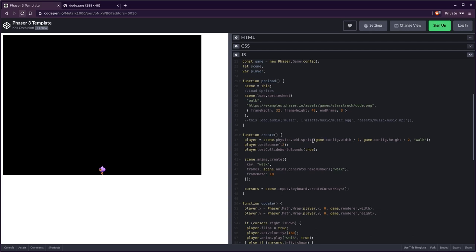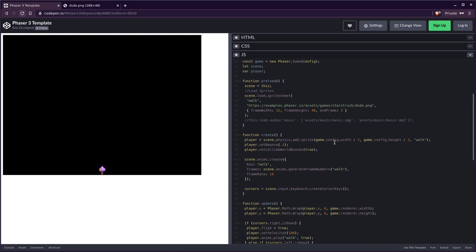So all this is saying is this is where we're putting him, and this is the animation that we're using that we loaded up here. Okay? And again, the whole point of this tutorial is go in here, play with these numbers. Again, width, if I did 0, he'd start up on the left side of the screen, all the way to the left. I'm going to give him 20 or 50 here, and then I'll say 50 here. And now when it refreshes, he's going to start up here somewhere. There you go. So again, I'll put that back to how it was, and he should refresh and start in the center of the screen.